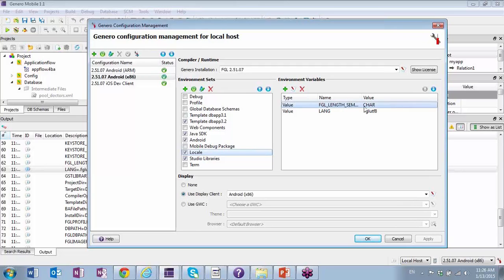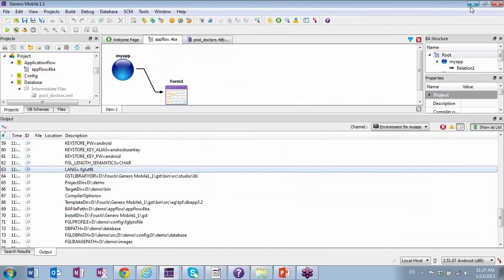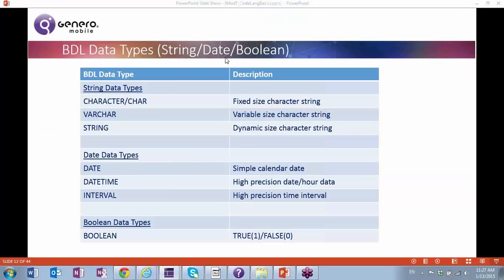Here's whether or not we want to use character or byte length semantics, and notice we're using character, and our lang environment variable is set to FGL UTF-8, which is the UTF-8 character set. So a little bit of an explanation there on how our character data types are handled.